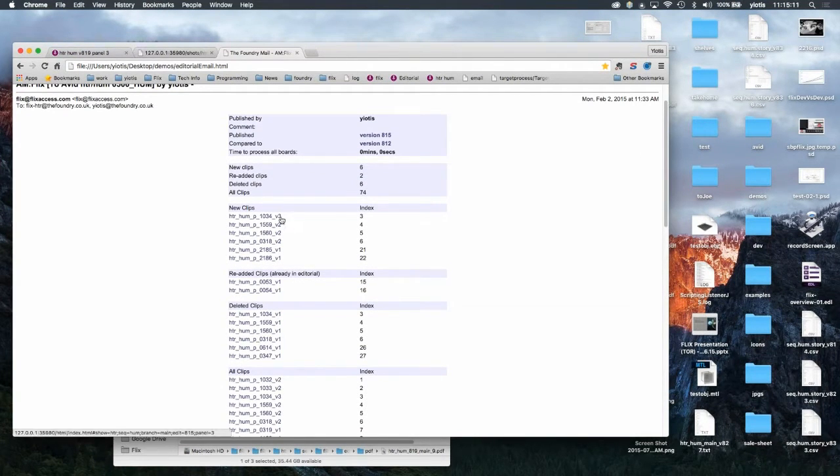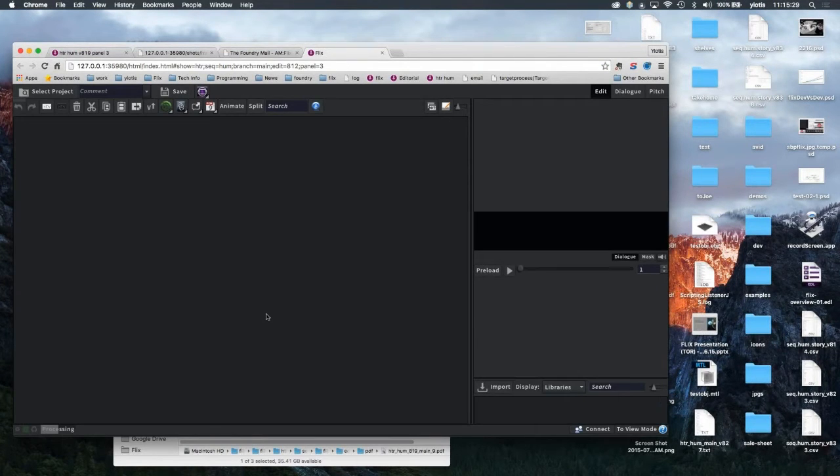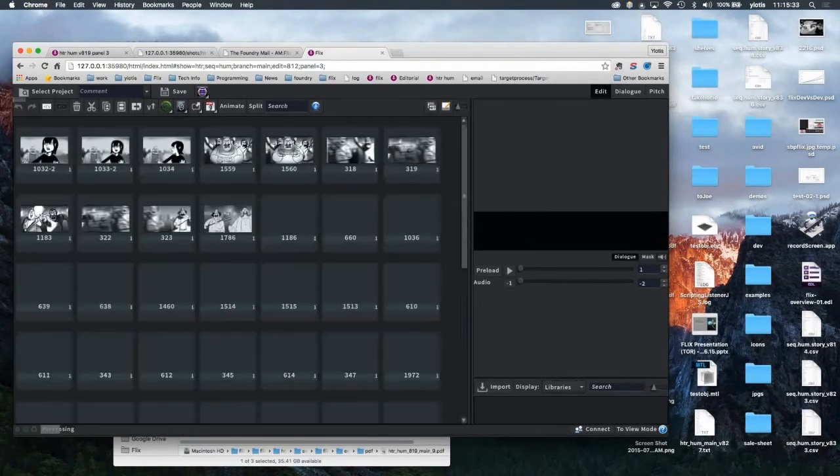So it tells me that this panel is actually the 3rd panel in the edit. In this case, is the 21st panel, and so on. And another cool thing about this list is that all these are links. So if I hover my mouse over it, I can see that it's changing my mouse to show me that it's a link. And if I click on any of those labels, it will automatically launch for me in a new tab, Flix, and it will load that sequence.